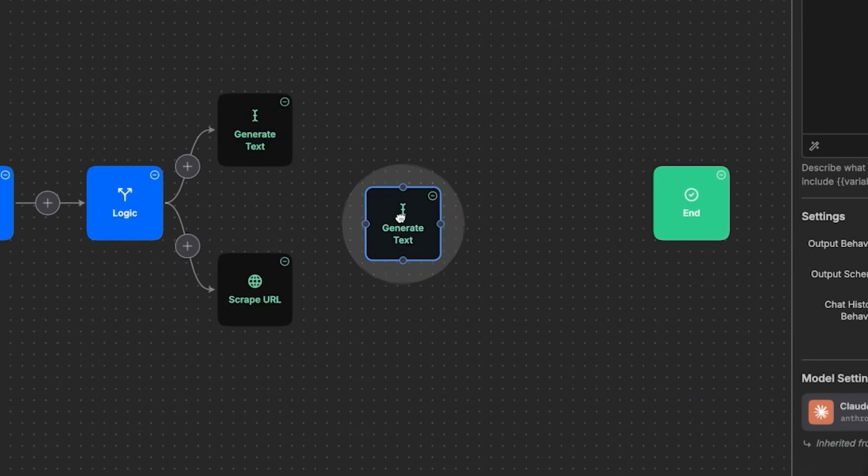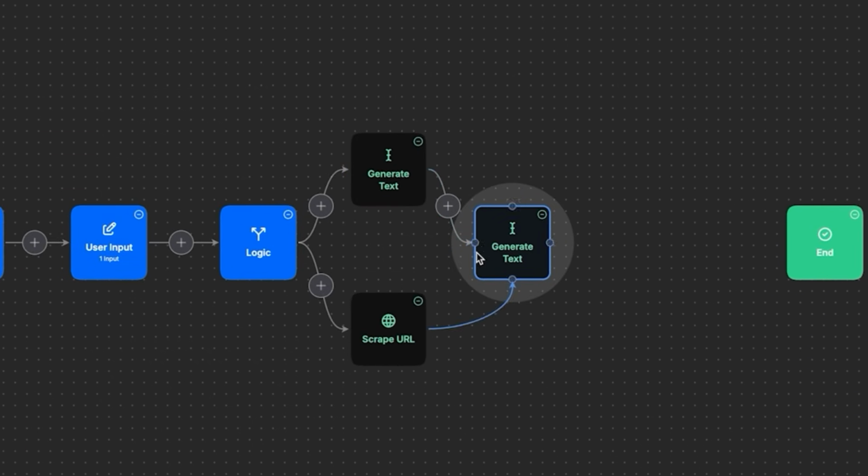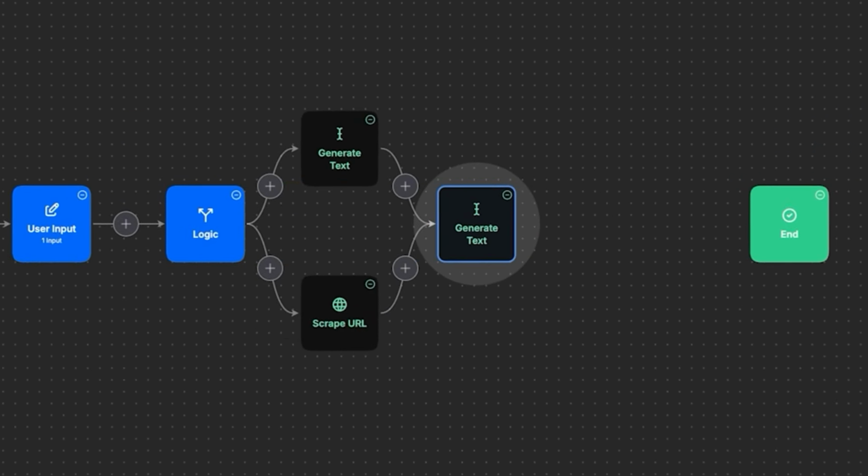We will generate text with that new block, and both of these are going to feed back towards this new block. And I wanted to generate the blog post first because that's going to be the longest piece of content, and sort of every subsequent piece of content is going to be a smaller piece of content that will have it essentially pull from the blog that it wrote. What we'll do with this new generate text here is we'll give it a prompt.